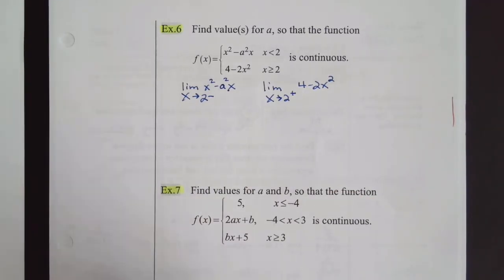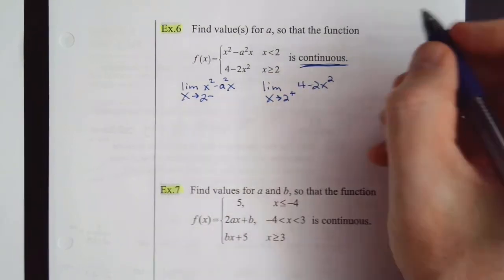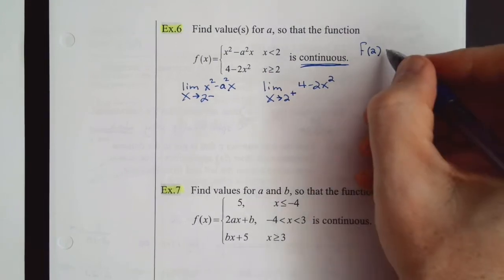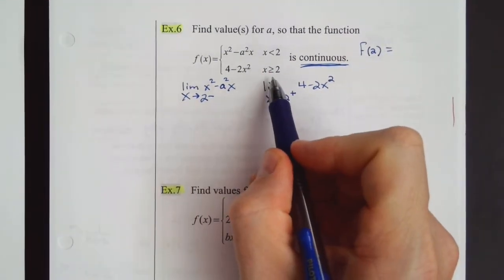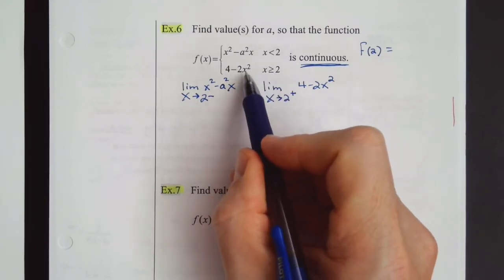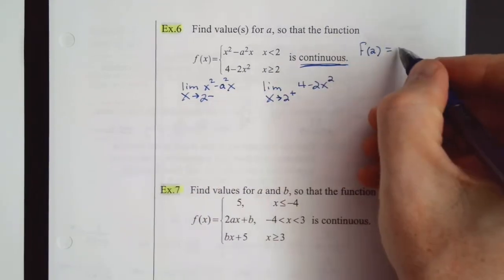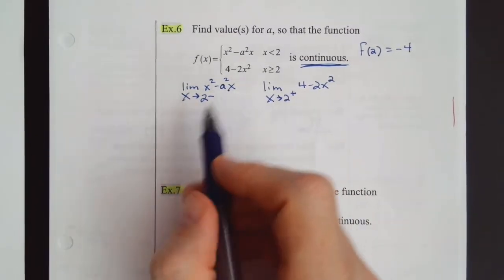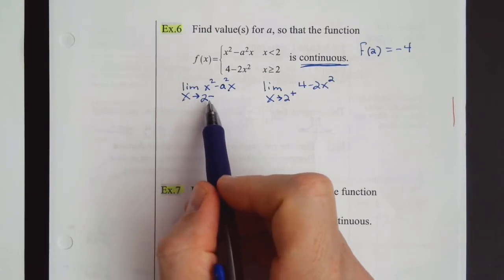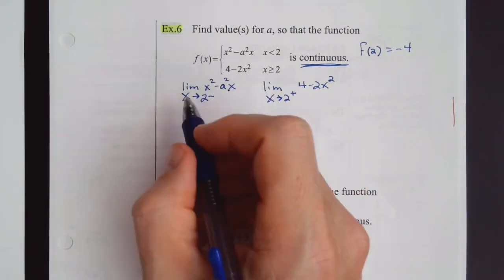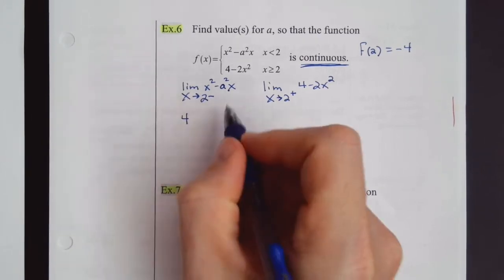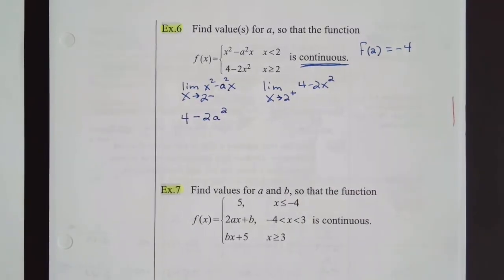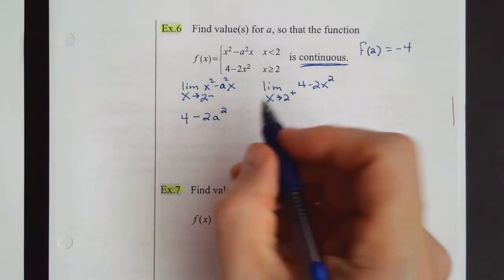Now, actually, the very first thing, if we're trying to prove that it's continuous, is we want to show that f of 2 exists. So f of 2 is going to be 2 squared is 4. It's going to be -4. So let's come back here. Now, as we approach 2 from the left, basically we could just plug in 2 for x. So we're going to have 2 squared is 4, and then we're going to plug in 2 there. And a is a constant actually. So that's going to be it for that.